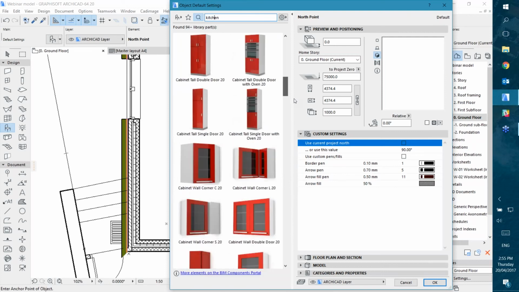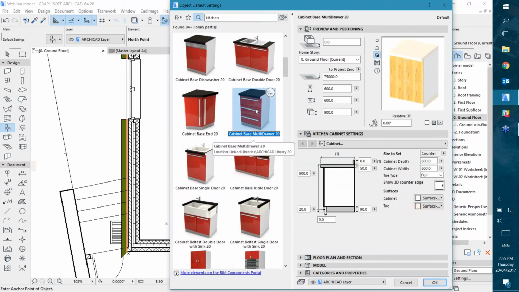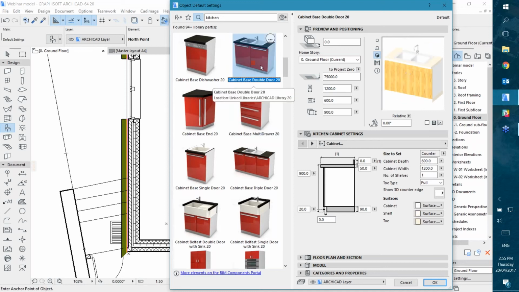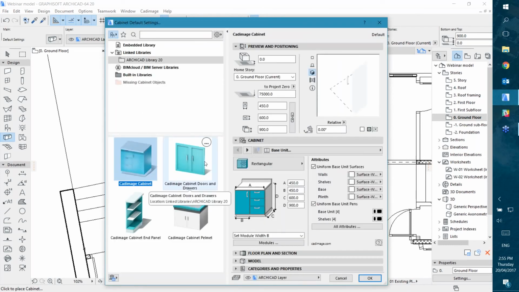But again, the problem, well, not the problem as such, but one of the things that it does is that as soon as you choose one type of cabinet, you're stuck with that type of cabinet. If you suddenly want to change that to an exterior corner cabinet or a double door cabinet or something, you have to go choose another object. So one of the things that the Cabinets tool does is it just removes you having to do that sort of thing by making it so that you just choose the Cabinet tool.